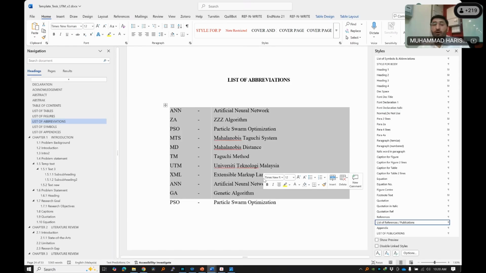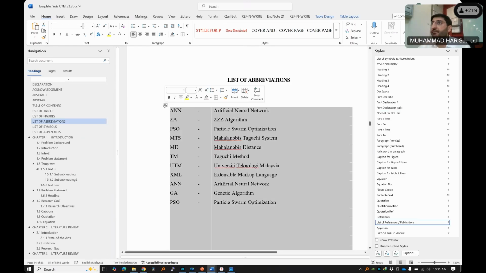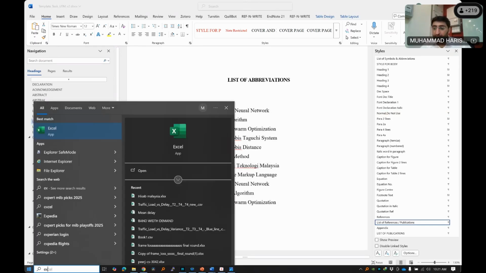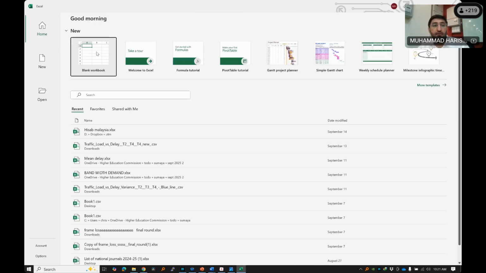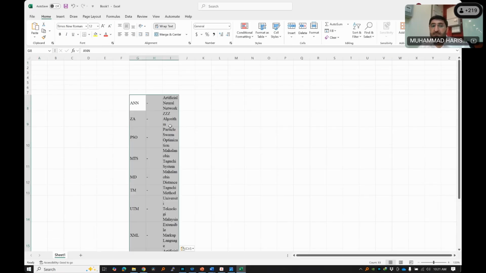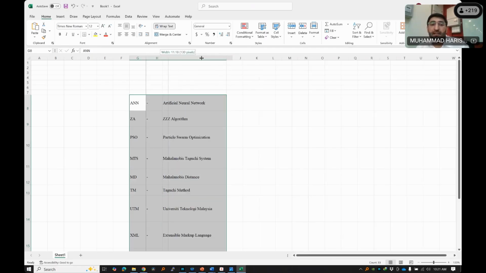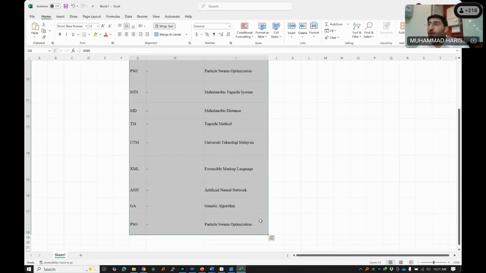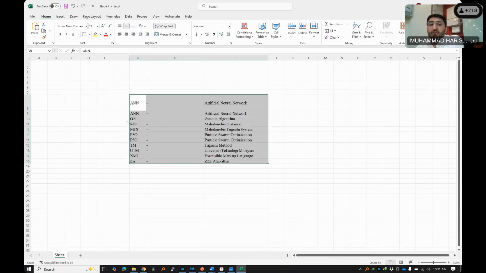What I personally do, I just copy this table, click on this button, be attentive. Click on this button, copy this, or you select the data, copy the data, open Excel. When you open Excel, bring your data here. No need to worry about formatting or any other thing. You need to select all this data. Once you select the data, there is an option sort and filter. And I just say custom sort A to Z. You see it's properly sorted A to Z.